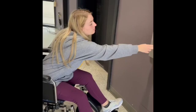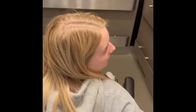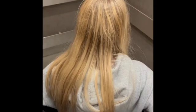Get as close as you can to the button, push it, wait to see if anybody's coming out of the elevator, and then load yourself in. Push the floor number you want. Turn yourself around inside, and when the door opens, make sure nobody's there and wheel yourself straight out.